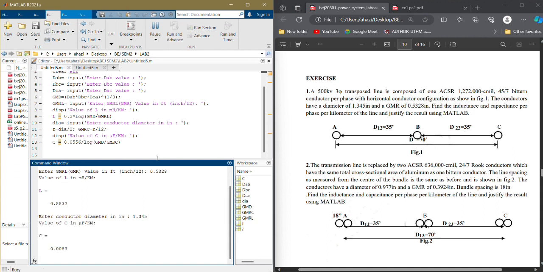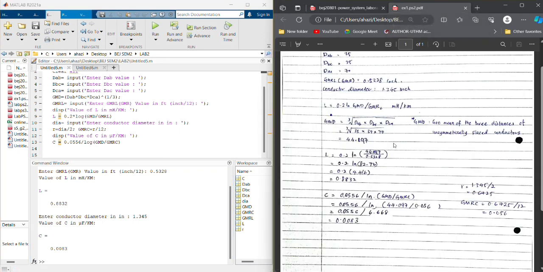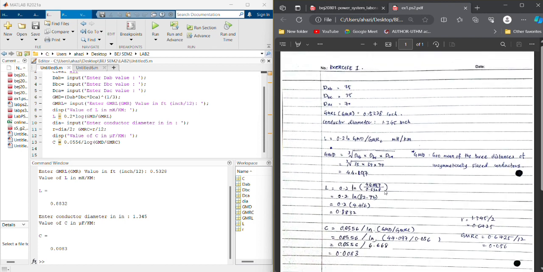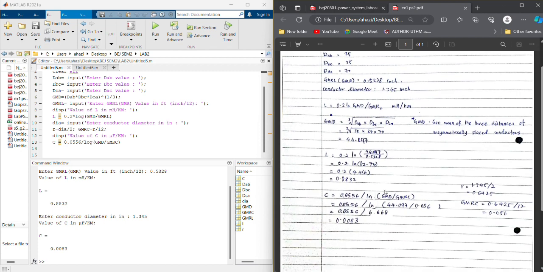Then we press enter. Then we get the capacitance value, which is 0.0083. So you can check from the manual calculation, which is the same for inductance and capacitance value. So that's all for exercise 1. Next we move to exercise 2.